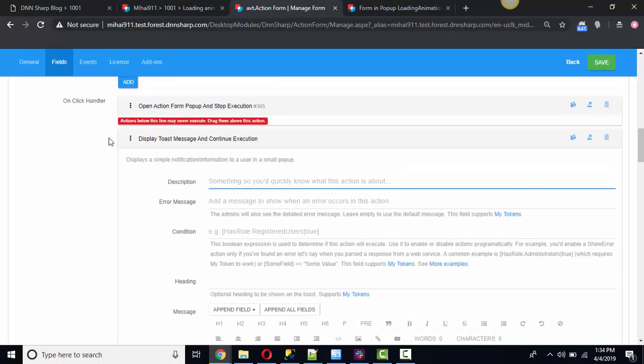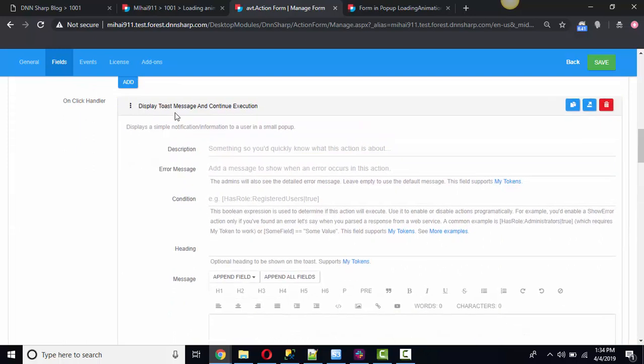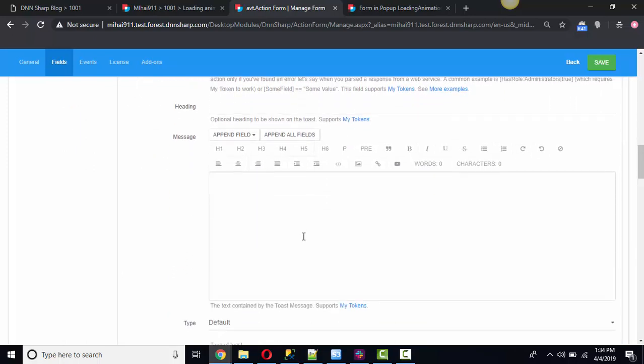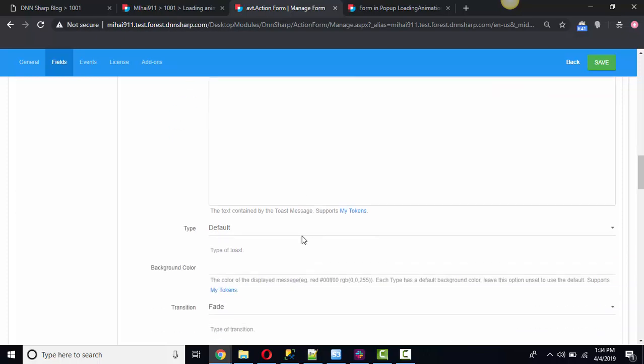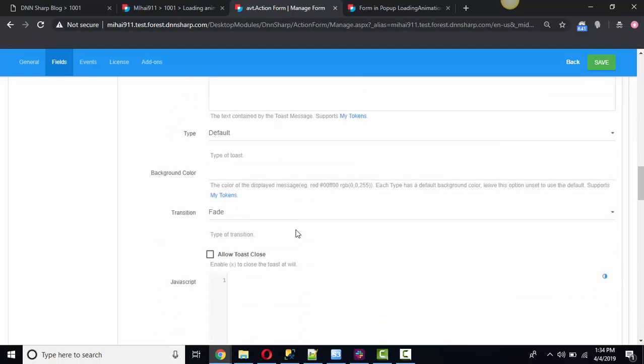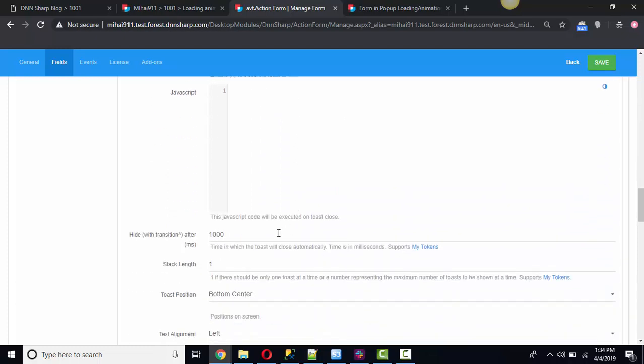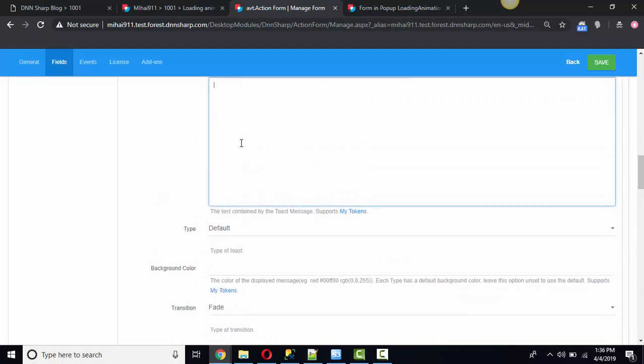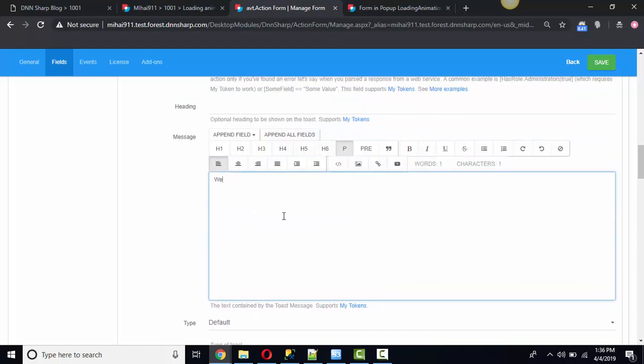So we're going to display a message to the user telling him that we're planning on opening a new form and this action takes a while. So we don't know for how long this message needs to be displayed, so we're going to exaggerate a bit. The message we're going to show to the user is: we're opening up a form that takes a while to load.